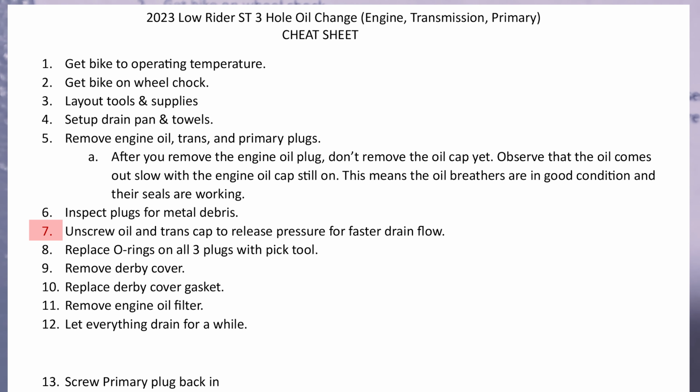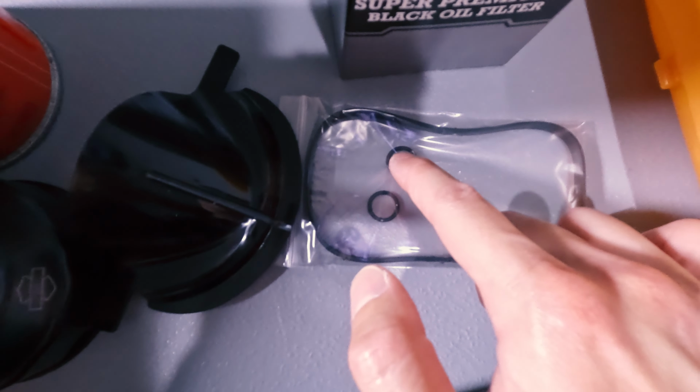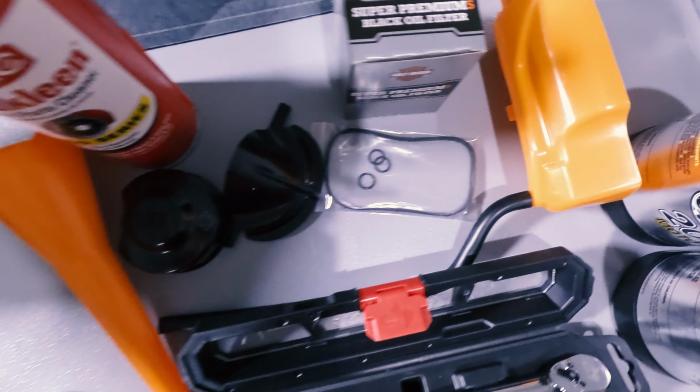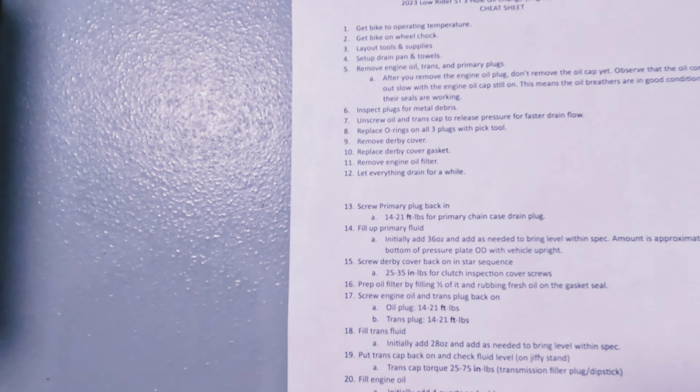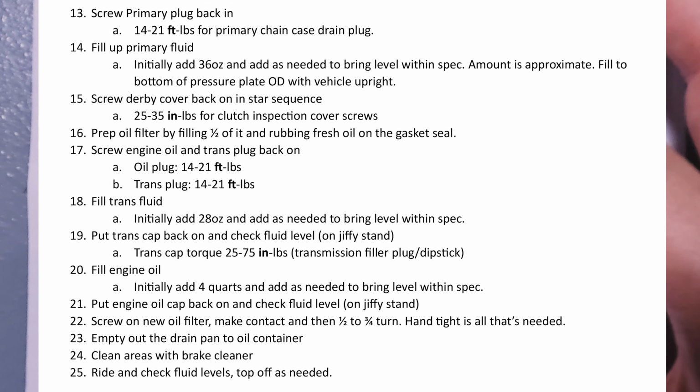And after that, while it's draining, you can replace the O-rings on the three plugs with a pick tool. And those are those O-rings right here, those three O-rings. And again, this right here is the primary case gasket, or derby cover gasket, for my 2023 Low Rider S. So that's gonna be right here after you remove the derby cover: replace the derby cover gasket, remove the engine oil filter, and let everything drain for a while.